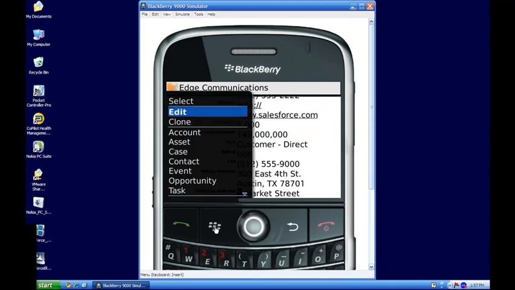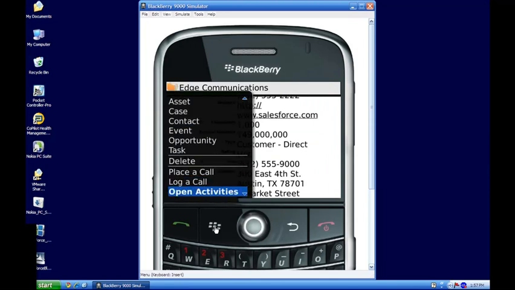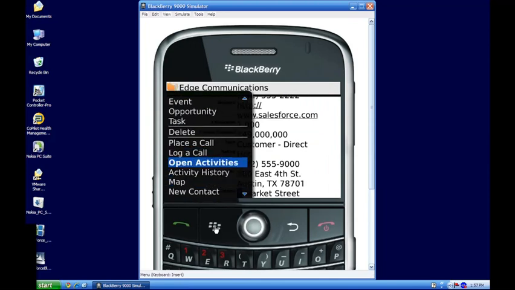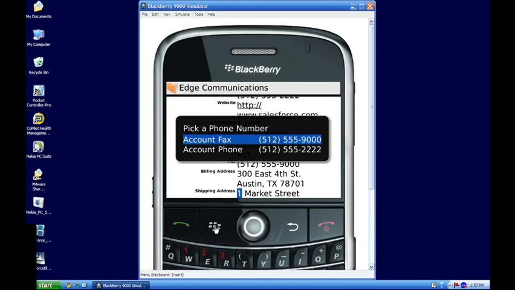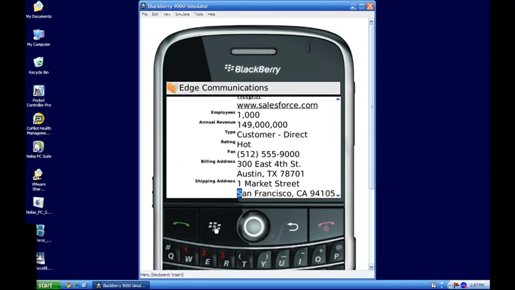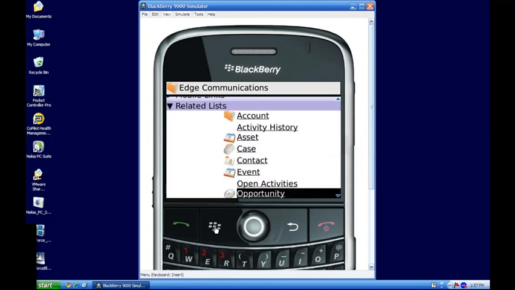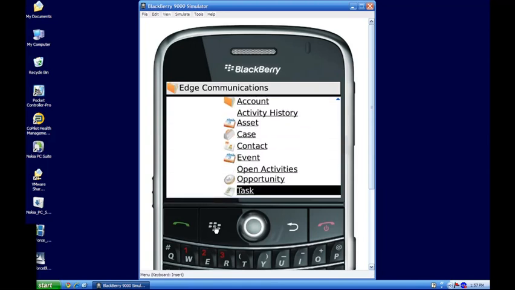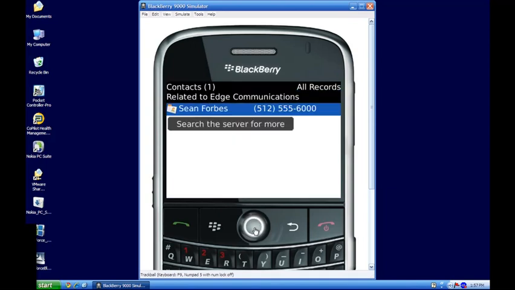I can also log phone calls and log emails. So if I want to call this organization, I can hit the call and I can actually choose to call that account number. Now go ahead and hang on to that for a second. I'm going to bring up one of my contacts because I want to call a specific contact. Let me scroll down here. And you can see I have related information at the very bottom. Related tasks, related opportunities, related contacts. Let me go into that one. Whoops, there we go, scrolling. There's Sean Forbes, who I have that meeting with today.